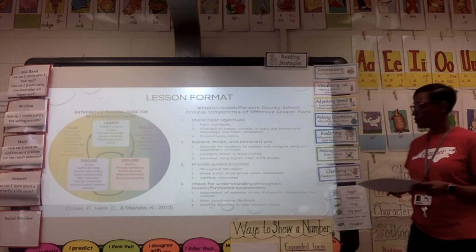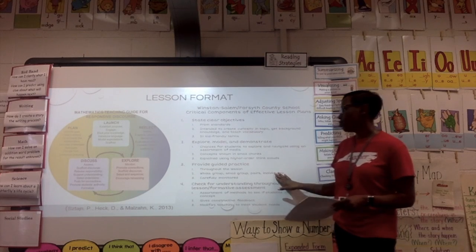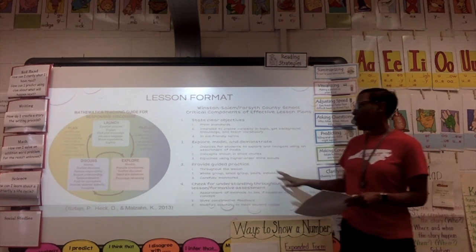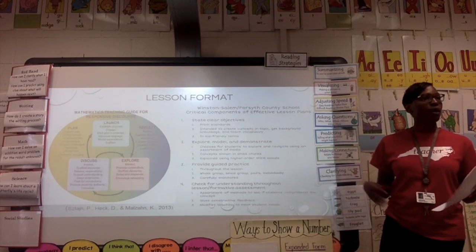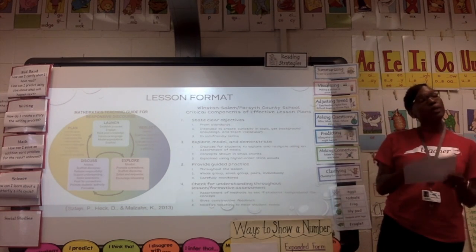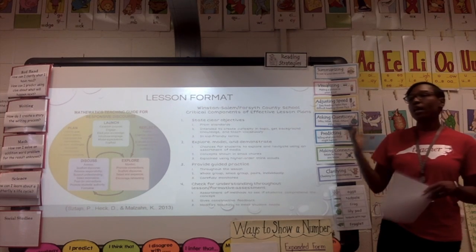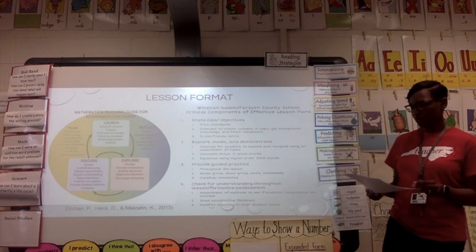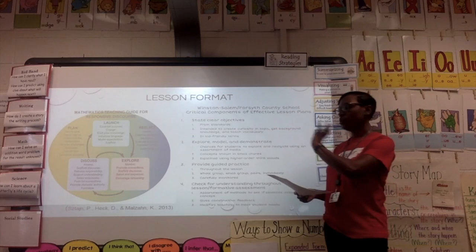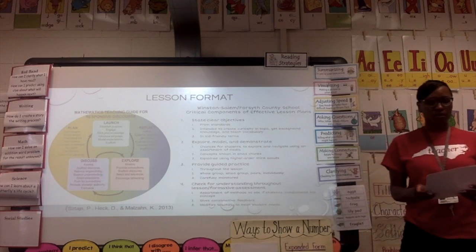Number 4. It's number 4 and also number 3 right here, because you don't think of discuss as just whole group. It can be with a partner discussing, okay, this is how we did it, or this is how I'm seeing them solve the problem, and you can solve the problem like this too. Now, this isn't something new that we want you all just to focus on this way, but it's integrated into what we're already doing.